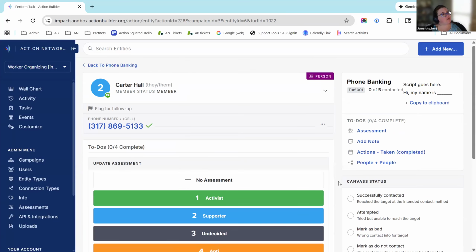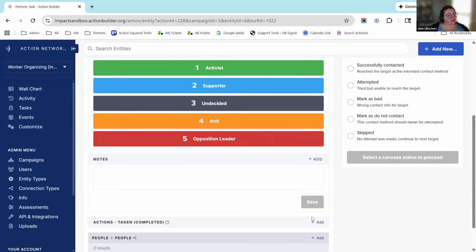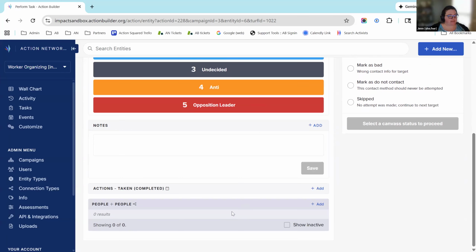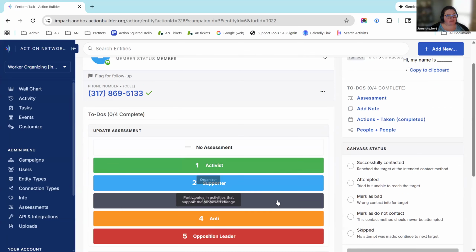So maybe you have activists that are right at the edge, not quite ready to be a member of your organizing committee, but who you want to take on more leadership. You can give them specific assignments where they can have a script, they can have their list of folks to talk to, but they can't see your whole database or download your whole database, but they can enter the information for the folks that they're contacting.